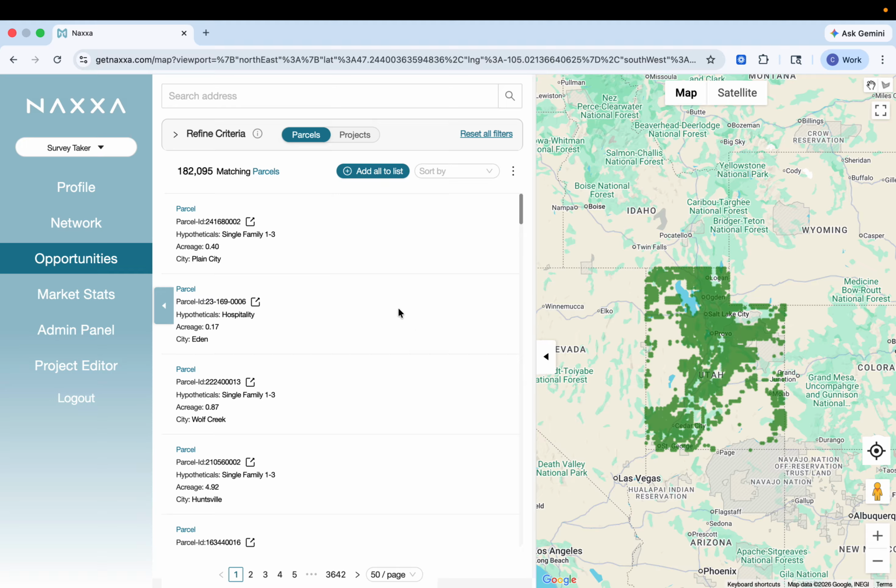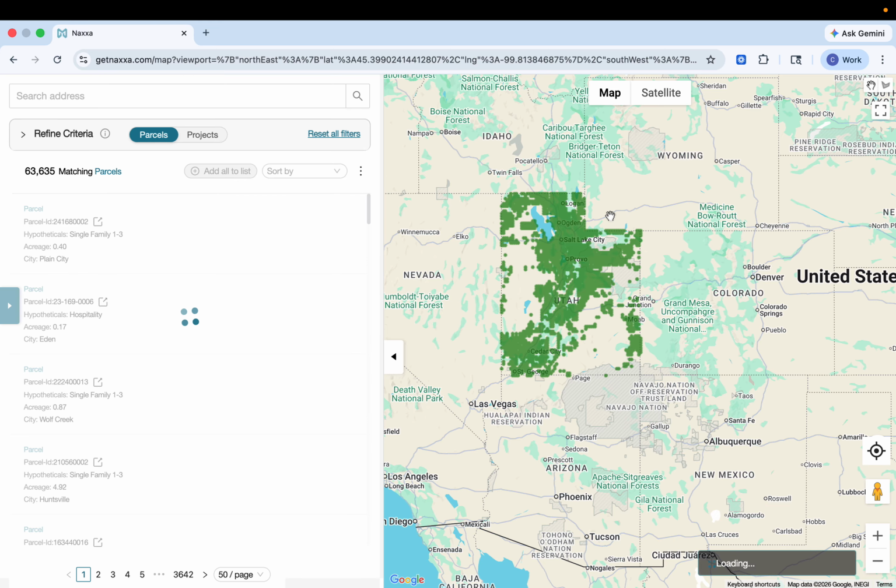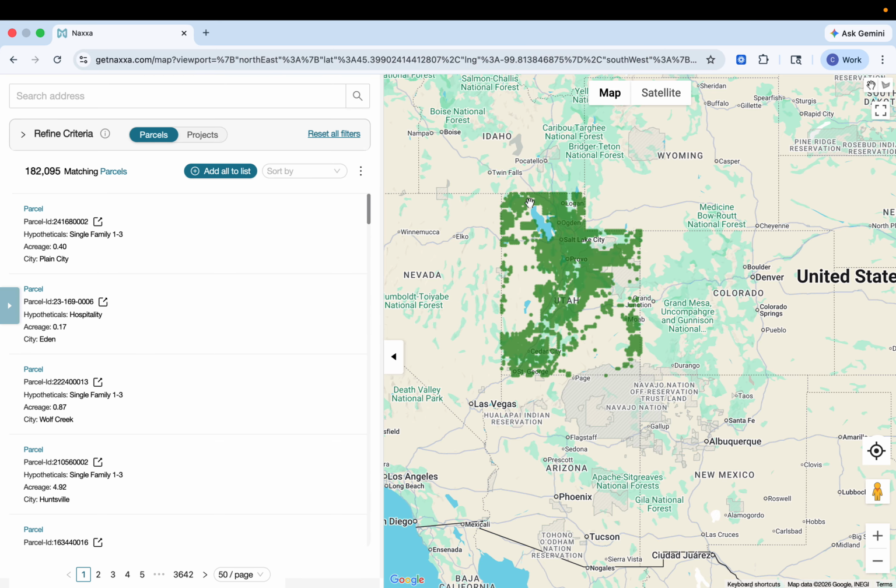Just to give you a quick rundown of what it is. Basically, what it's doing is it's looking at the millions of parcels in Utah, and it's saying out of the millions of parcels in Utah, which ones are developable. It's saying 182,095 are developable parcels. There's a lot that goes into what makes something developable, but just know it's looking at a lot of different things like frontage and if there's a building on the property, how much of the property is taken up by the building, and a number of other things.